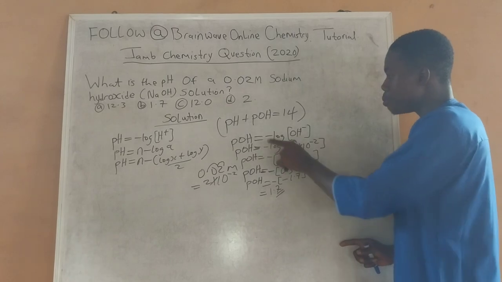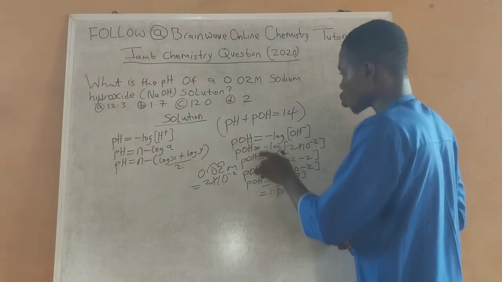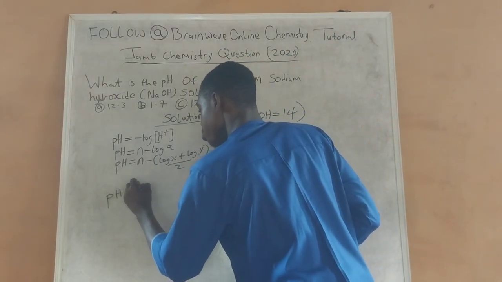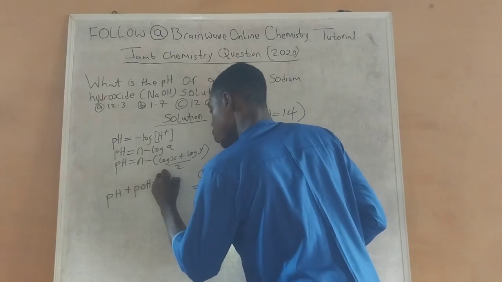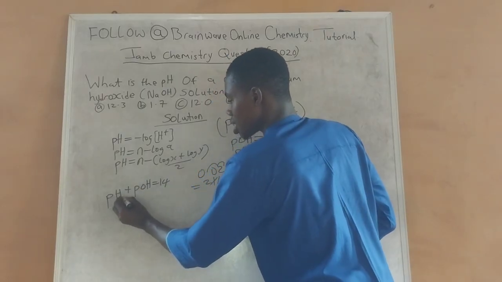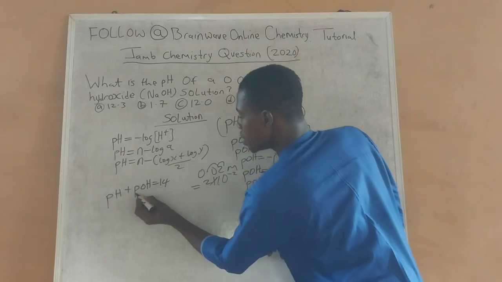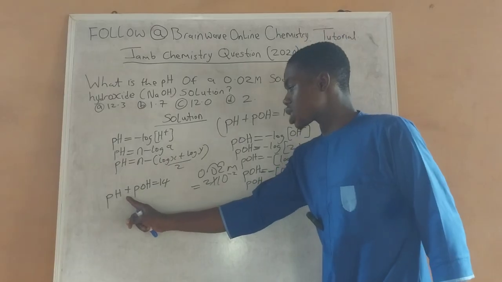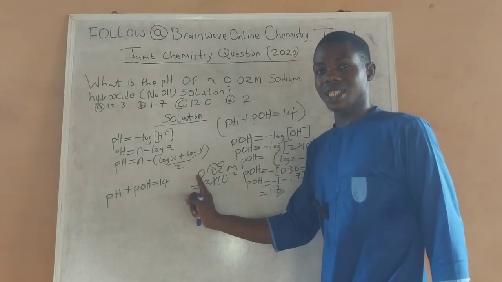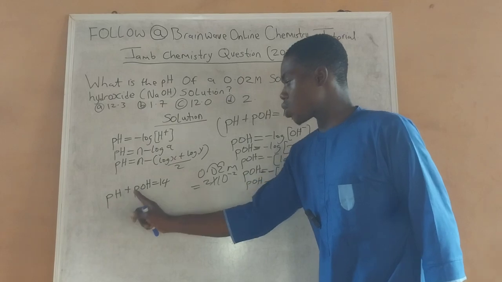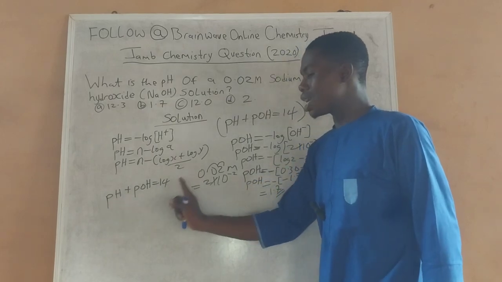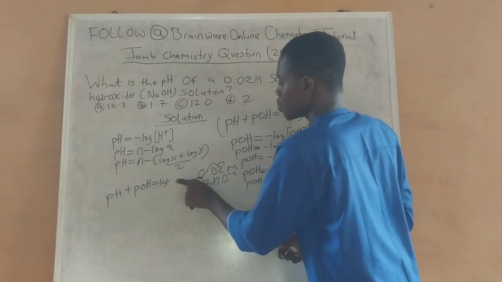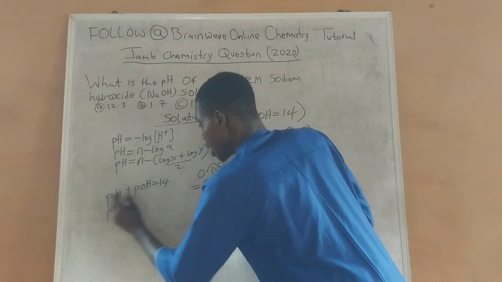So now, since our pOH is 1.7, now let's go straight to our pH. Now, pH plus pOH equals 14. Now, we're finding pH. We're going to make pH the subject of the formula by moving this to the other side. Please take note that when an addition sign is crossing an equality sign, it will change to a negative sign, which is a minus sign. But when a negative sign or a minus sign is crossing an equality sign, it changes to an addition sign. Please take note of that. Now, plus pOH is crossing an equality sign, it will change to minus pOH.